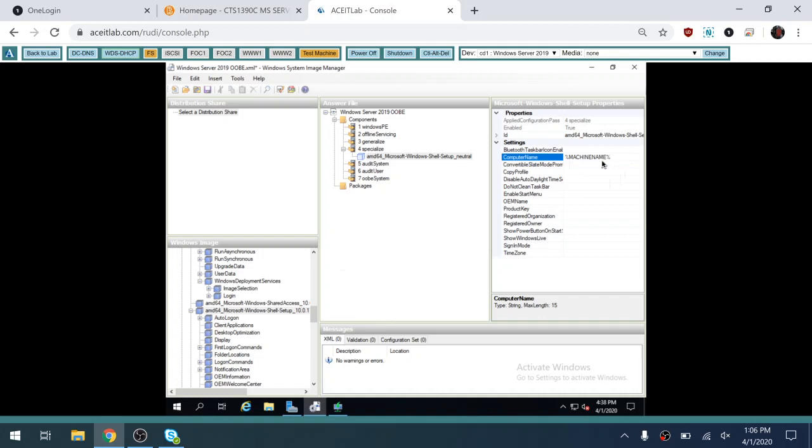So when I do name and approve, it assigns that name to an environmental variable called %MACHINENAME%. So when it reads this in the answer file, it takes it and assigns it to that variable and then sets the computer name based on that.